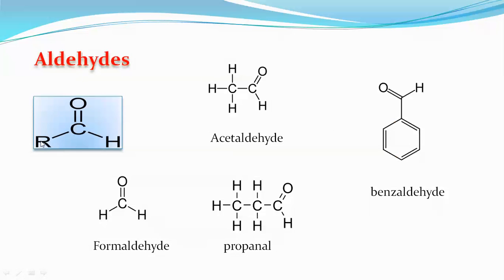For the aldehydes, RCHO is the general formula. Aldehydes contain CHO as a functional group, where the carbon's 2 valencies are completed with the oxygen, therefore it shows C double bond O and H. The first member of the aldehyde family is formaldehyde, HCHO. Acetaldehyde, CH3CHO, is the second member, which contains 2 carbons. Formaldehyde contains 1 carbon atom, and its IUPAC name is methanal. They end with al, so methanal, ethanal, propanal are examples of the aldehyde family.